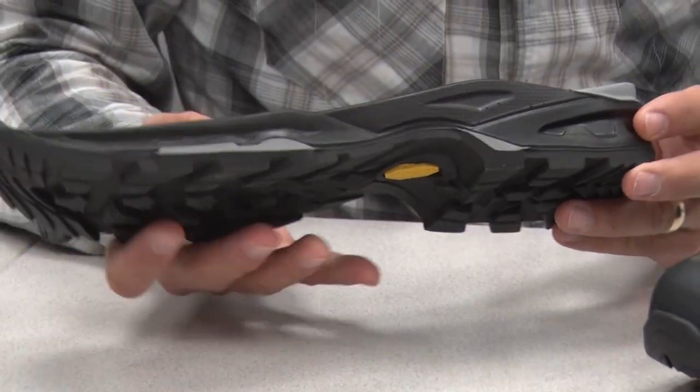This is different from other foams which are used in the boot construction and which are getting compressed, as you know it from running shoes. You have to change your footwear quite often. Here, the PU will give you basically the shock absorption the whole lifetime of your boot. It's still a little bit heavier material, so that's why we're drilling some holes here to save some weight, and that's a good part of it. It's supported also by some harder material which is built inside, which is TPU, and this is part of our pronation, supination support, and it's going to support your natural movement to avoid overpronation or oversupination.